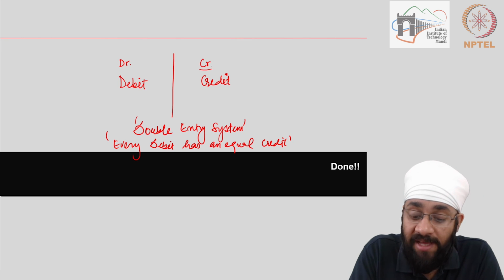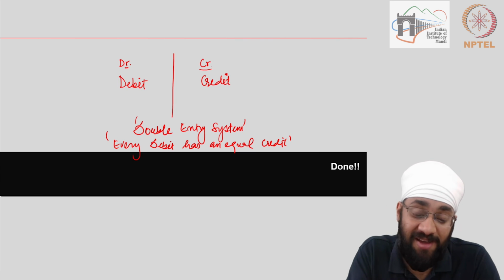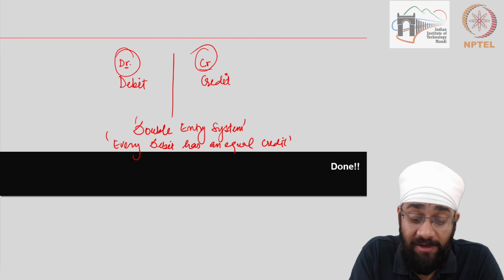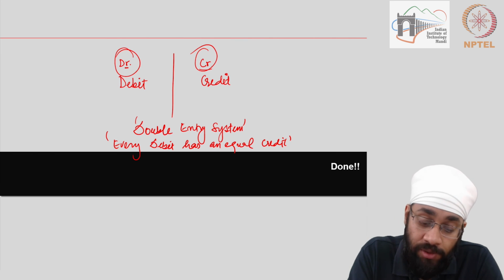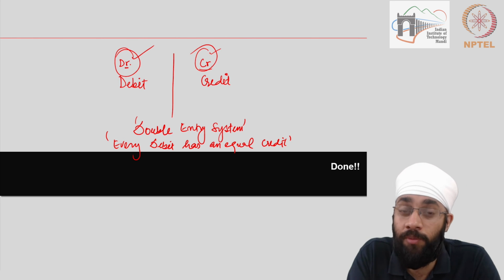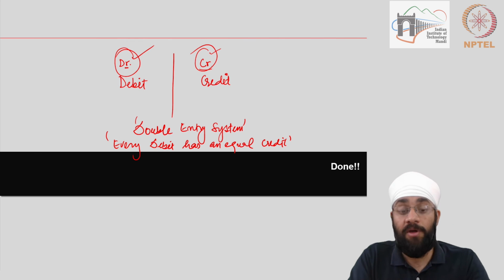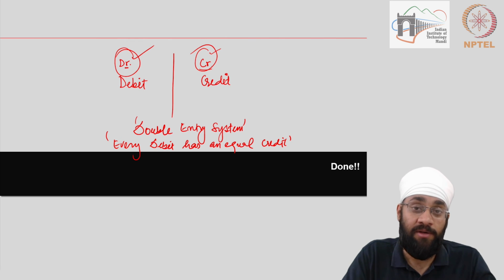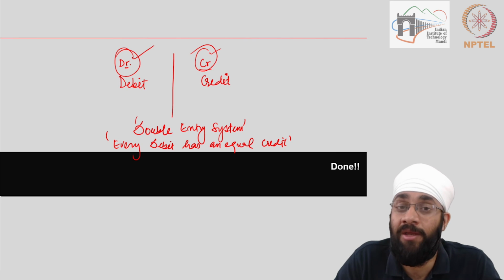Now you would say credit has C and R, so you can use C and R, but debit does not have D and R. So why do you use R? I mean, it's just a convention. This is how it has been practiced for long, and we're just following that. So DR stands for debit, CR stands for credit. Going forward, we're going to be using these short forms for debit and credit. Again, remember, debit and credit are two sides of the same coin, and every debit is going to have an equal credit. I'll see you in the next video.